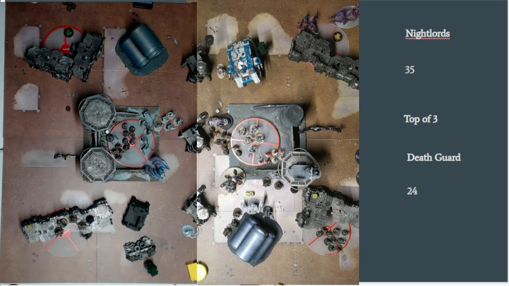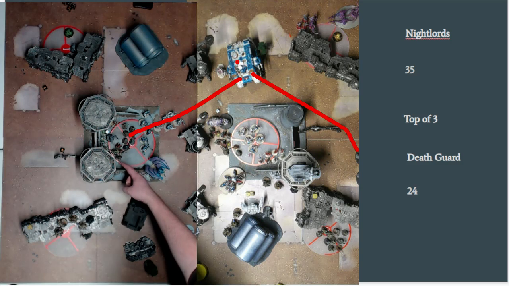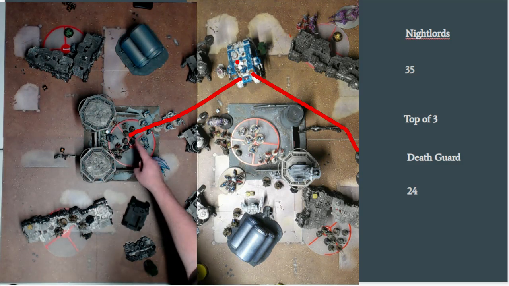That's spicy. Four attacks. Looks like four, yeah. So he's got four shots on the Havoc Launcher. Basically, all the little shots are going here, and all the big ones are going here. 5, 6, 7, 8, 9, 10, 11, 12.